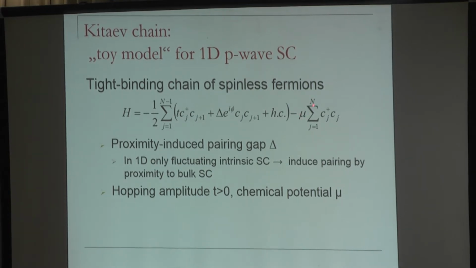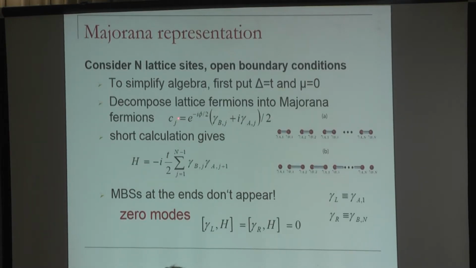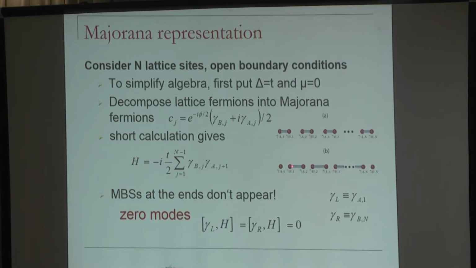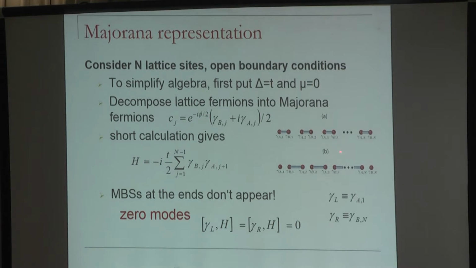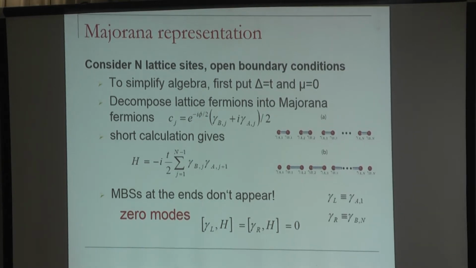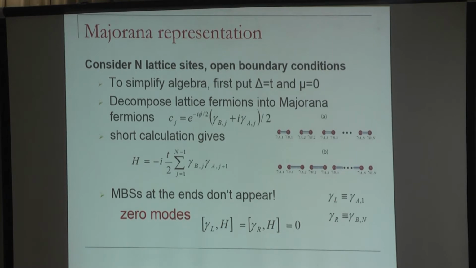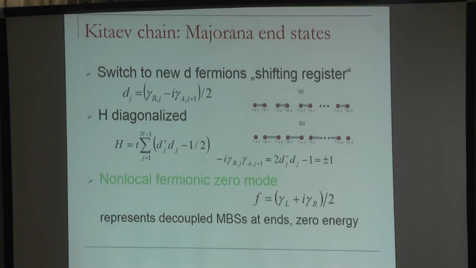And if you put mu to 0 and delta equal to t, there's a simple solution, simply by representing each fermion in terms of two Majorana fermions like this. You see that then the diagonalized model simply pairs these shifted Majorana fermions. And so all these particles in the bulk live at finite energy, so they're essentially at the gap or above the gap. But you have these zero modes sitting at the boundaries, gamma left and gamma right. They commute with the Hamiltonian. They are true zero modes, eigenstates. And these are these fractionalized zero modes that we have in this system.